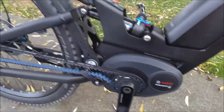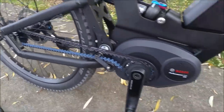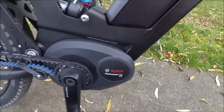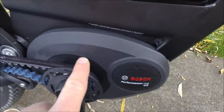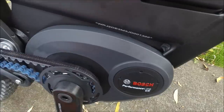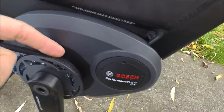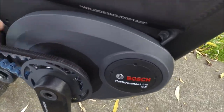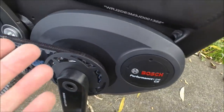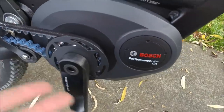All this talk about the belt and the hub, the only thing that I'm not keen on, well, it's not that I'm not keen on it. It hasn't been a problem for me, but I could see for some people, they might like to have some sort of belt guard on here, so that if you're riding with a skirt or long pants or something, you might be worried that it gets caught in there. It's not like a chain, you're not going to get grease or anything. I haven't had that problem at all. Maybe it never happens, I don't know.